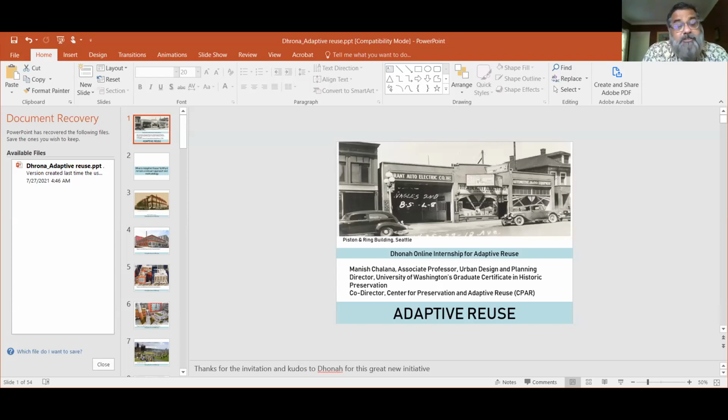The developers now in Seattle have to pay a fee, what they call an affordable housing fee, for all the adaptive reuse projects in which they do not provide affordable housing. So they have the option to not provide, and get away with it, but they would have to pay a fee to the city, so the city can then use that money to develop affordable housing somewhere else. So lots of ways in which municipalities are thinking of bringing a balanced approach, but we're certainly not there yet. I hope that begins to answer your question.